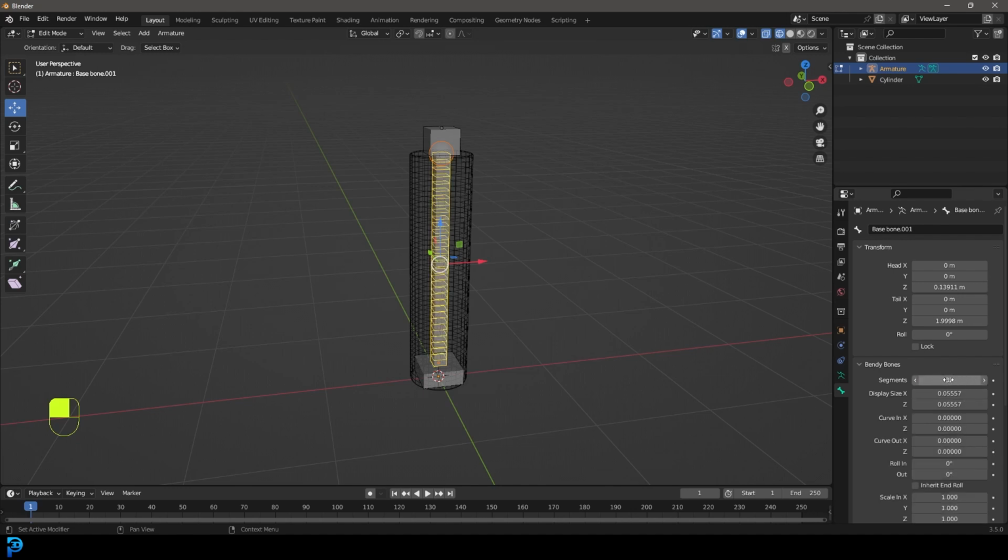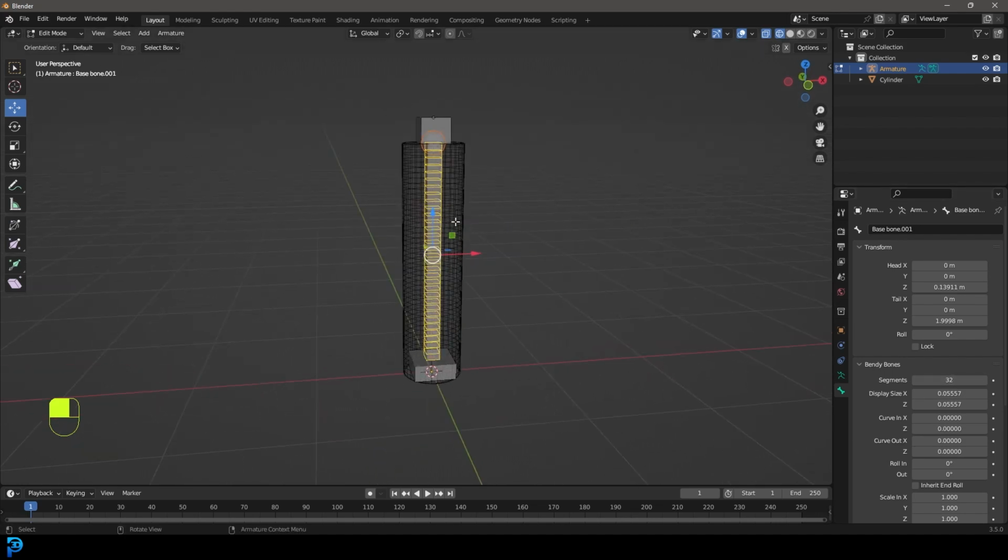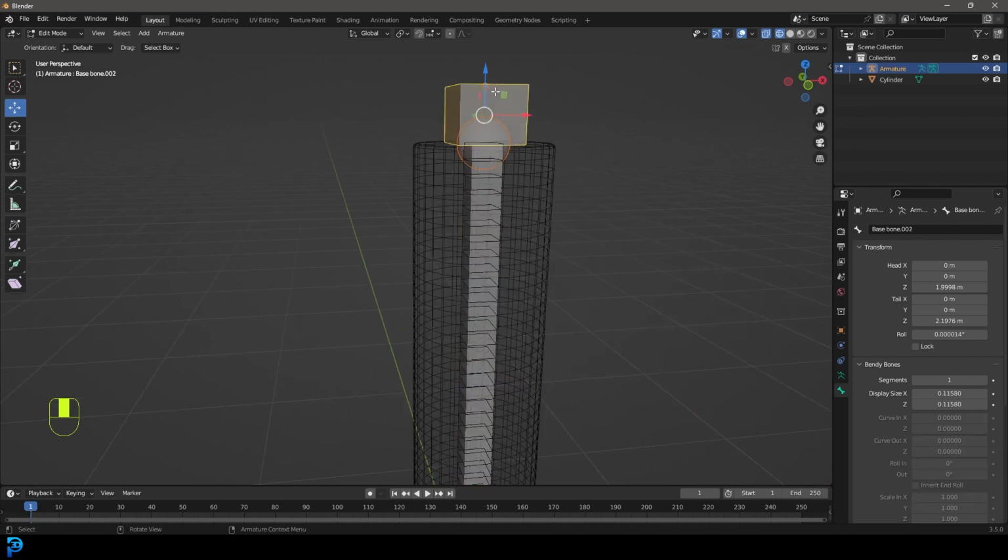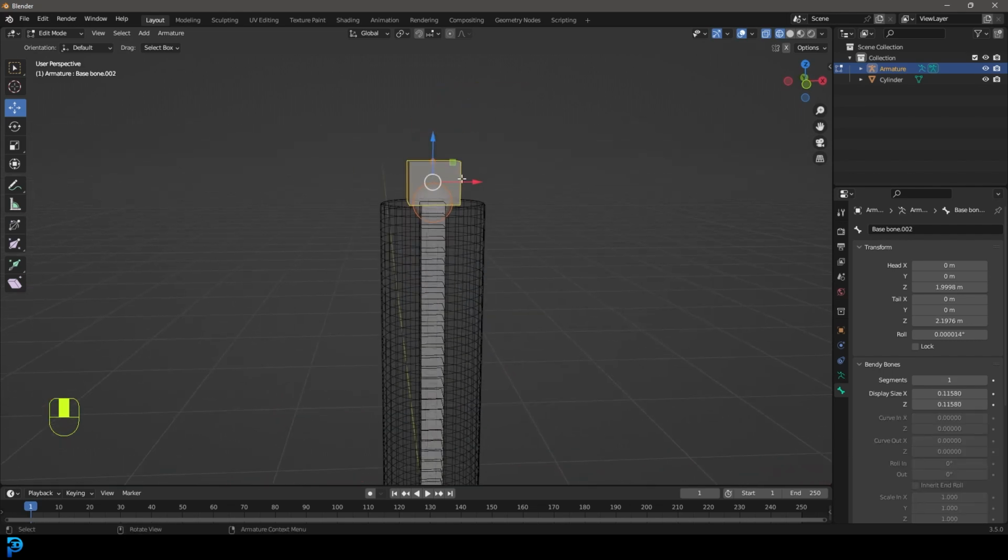You can see even if you type in a value like 40, it just caps it at 32 anyway. So what we're gonna do, while we're in edit mode here, we're gonna grab this top bone here, and we wanna disconnect the parenting here. So we're gonna go Alt-P, and we're gonna go disconnect bone, and we're gonna go Alt-P, and we're gonna go clear parent. This bone needs to be completely separate.